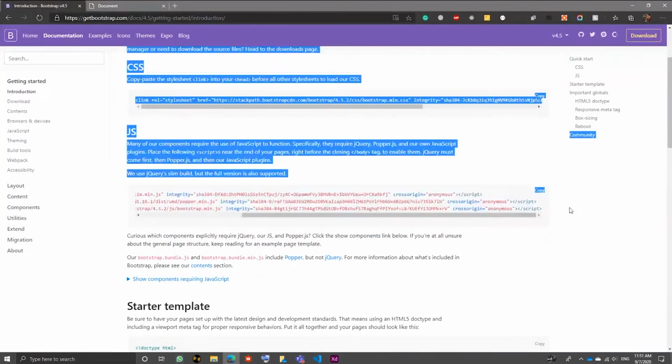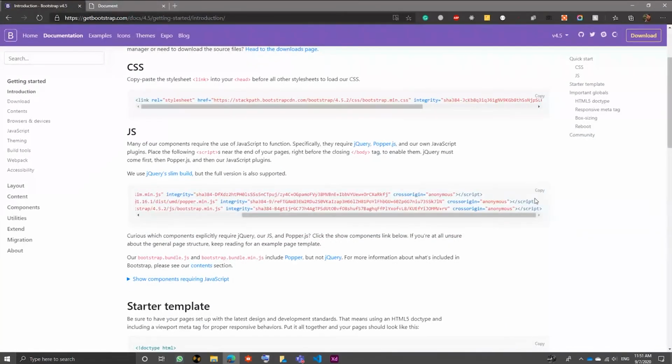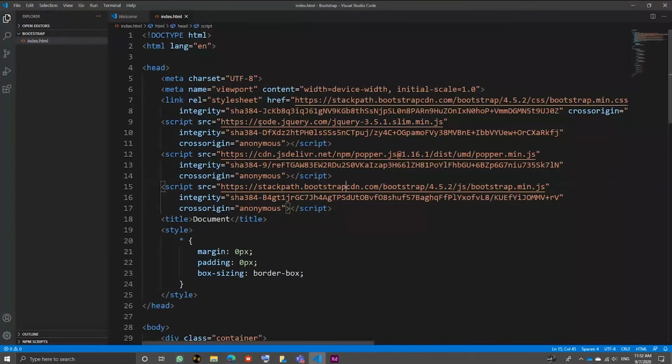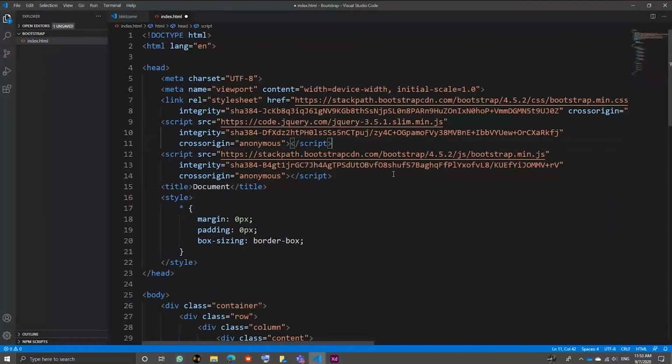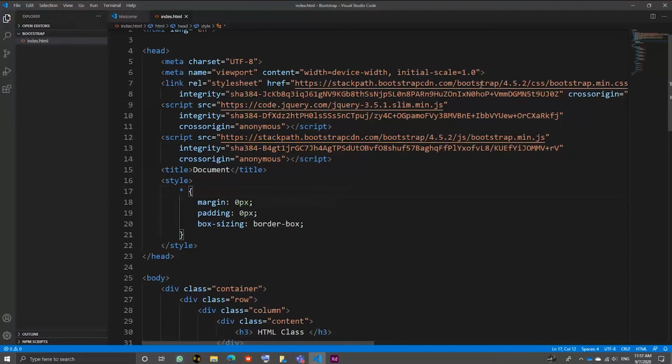Now we have some JS also to be linked, which is given in this documentation. So if you go through this, they are adding jQuery in the first line, and then they are using a JS library called popper.js that allows you to create some tooltips. Now if you are not going to use this functionality, you are good to skip this file. And the final script is Bootstrap's own JS file, which includes the code for the functionality of all the components they give us, such as the drop-down menu in the navbar, hamburger menus in the mobile view, tabs, carousels, etc. So to have them working, you definitely have to have this script file.